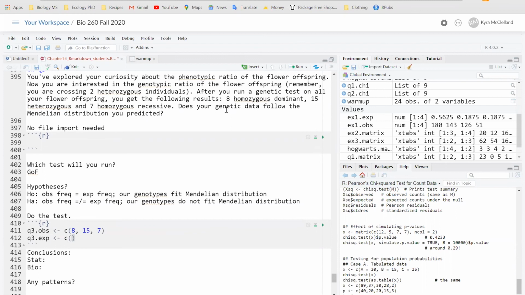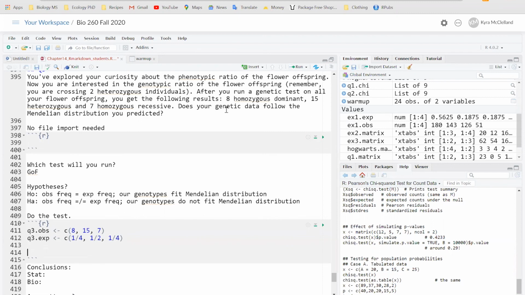Our expected proportions when we have a hybrid cross, a heterozygote cross like this, is 1 to 2 to 1. So 1 out of 4 would be homozygous dominant, 1/2 would be heterozygotes, and 1/4 would be homozygous recessive.